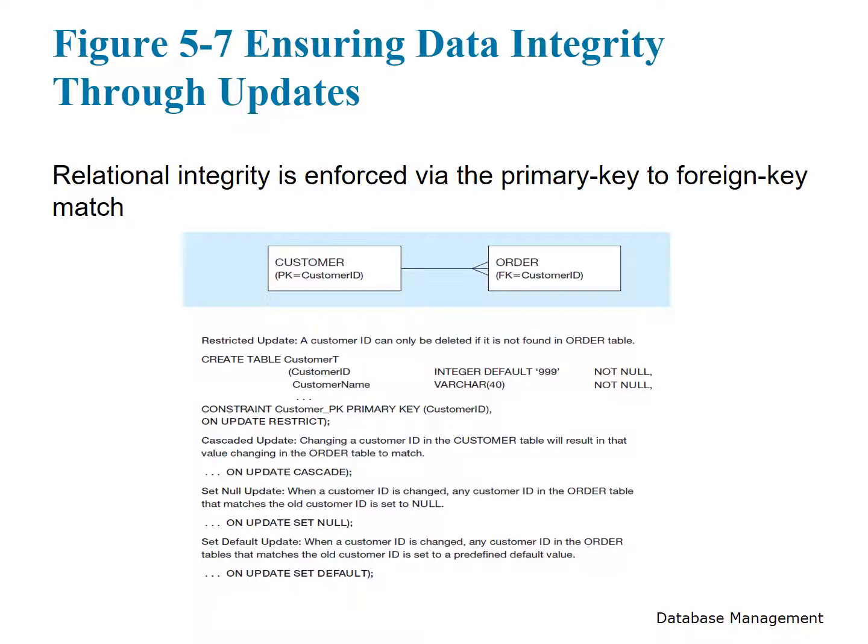This would imply an optional one cardinality in the relationship.